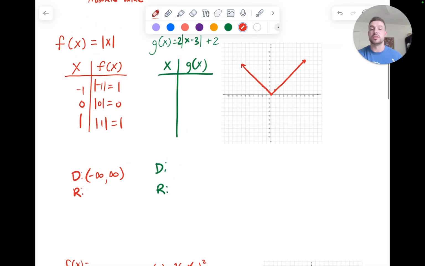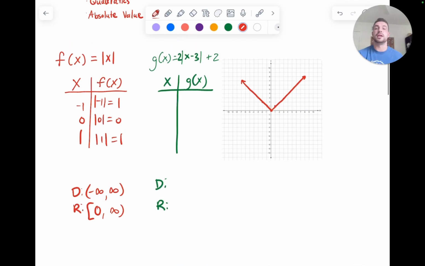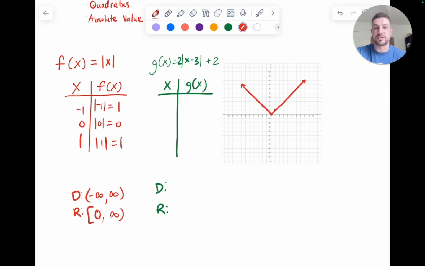Now, our range is similar, except we're going to be focusing on the up and the down, right? Our y values, our outputs. So if we think about the lowest value that our function goes to, we've got that point right there. Well, that point has a y value of 0, but it's an actual point, so it gets a bracket instead of a parenthesis. In either direction, we have arrows that are going up and to the sides, but the key part that we care about now is the fact that it's going up. So it's going to keep going up and keep going up all the way towards positive infinity. So that is the domain and range of our parent function. That's what our graph is going to look like.